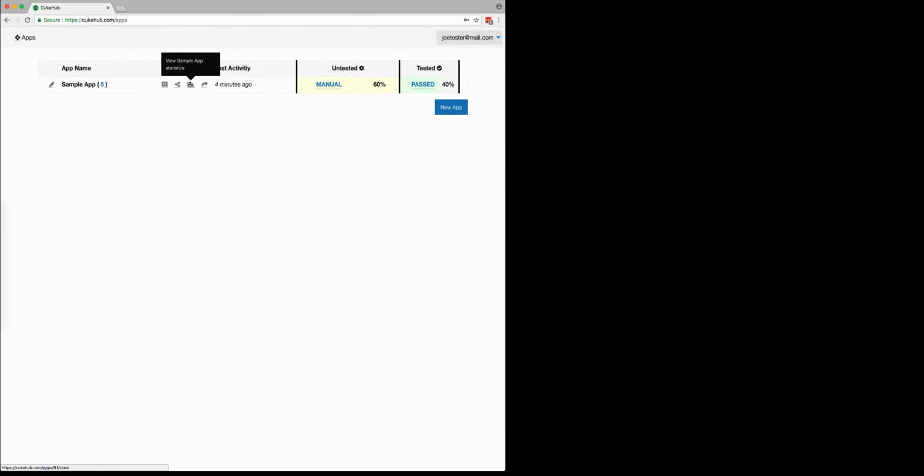You can view browser stats and how often cukes are running and things like that at the stats page, and then a quick link to all the cukes. But first, before we do that, there's also the test activity, which shows how long ago somebody tested this app, either a machine or a person. It shows you untested, meaning manual or pending and undefined cucumber scenarios. Tested will be ones that were run by a machine, either pass or fail, and they'll show up here under tested. So let's go back to view all the cukes.